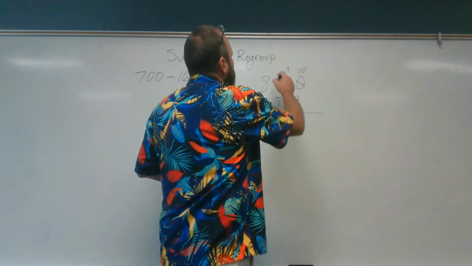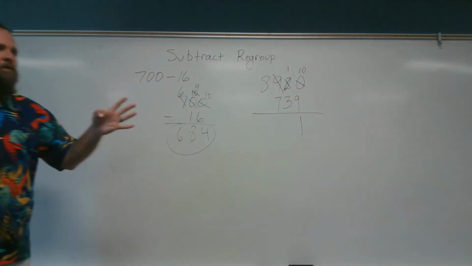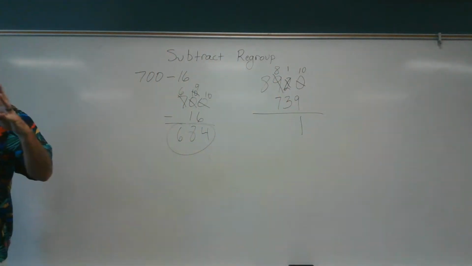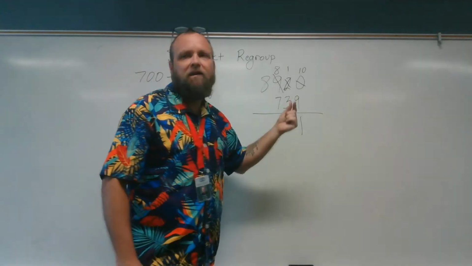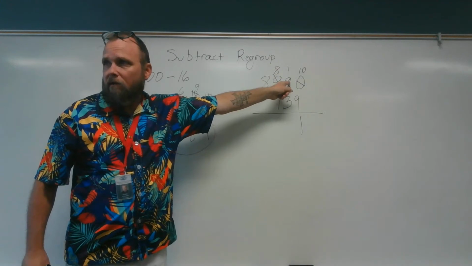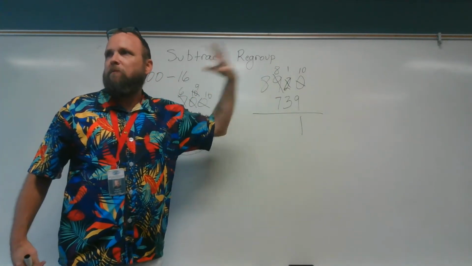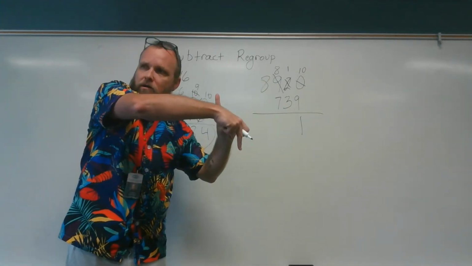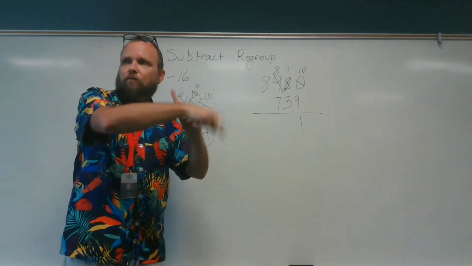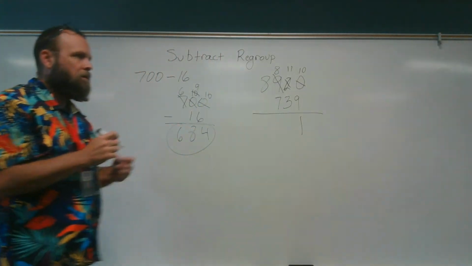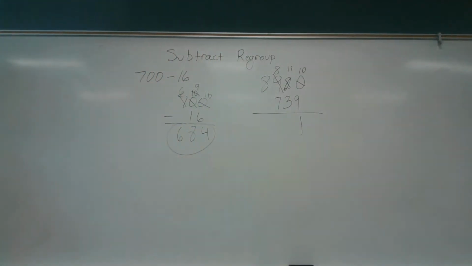So I need to go to my hundreds. Now I have $900 bills. I'm going to change that. I'm going to make it $800 bills, but I don't want to change the value. So I take one of those hundreds and change it into 10 tens. So now how many tens do I have? I already have 1. And then I'm changing to 10 more. So that gives me a total of, I have 1 and I'm getting 10 more. 10 plus 1 is 11. Okay, so now I have 11 $10 bills.